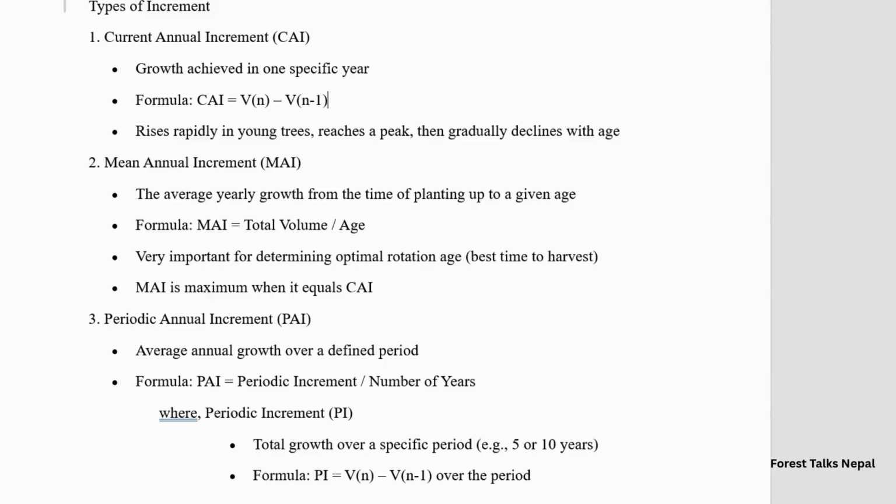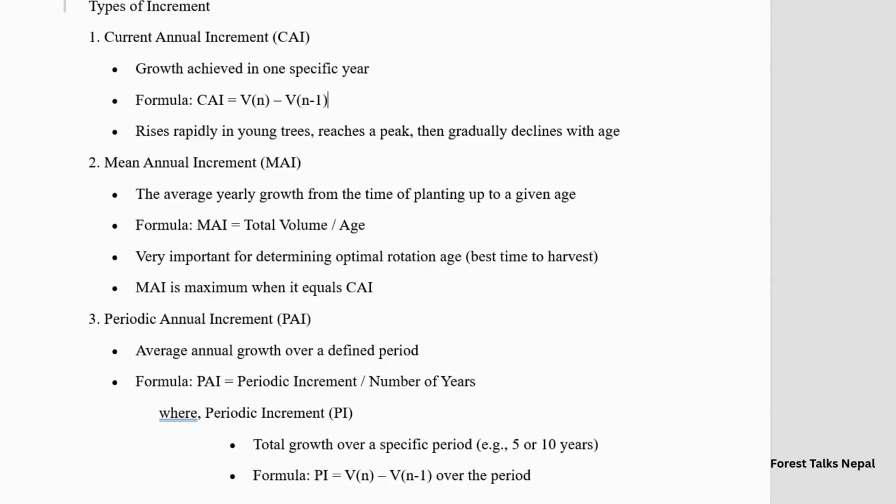But you really have to connect this to the reality of logistics. Logistics? Yeah. Measuring the current annual increment of 100,000 trees every single year is an administrative and financial impossibility. Oh, yeah, I guess you'd need an army of surveyors out in the woods with tape measures every January 1st. It would literally bankrupt any forestry operation. So PAI offers a highly realistic middle ground. Forest planners usually work in 5 or 10-year management cycles. Okay, that makes sense. They survey the forest, log the volume, wait 10 years, survey it again, and just divide that total growth by 10. It captures the current momentum and trajectory of the forest without the impossible labor costs of finding the exact CAI every 365 days. Okay, so practicality wins out over theoretical perfection.